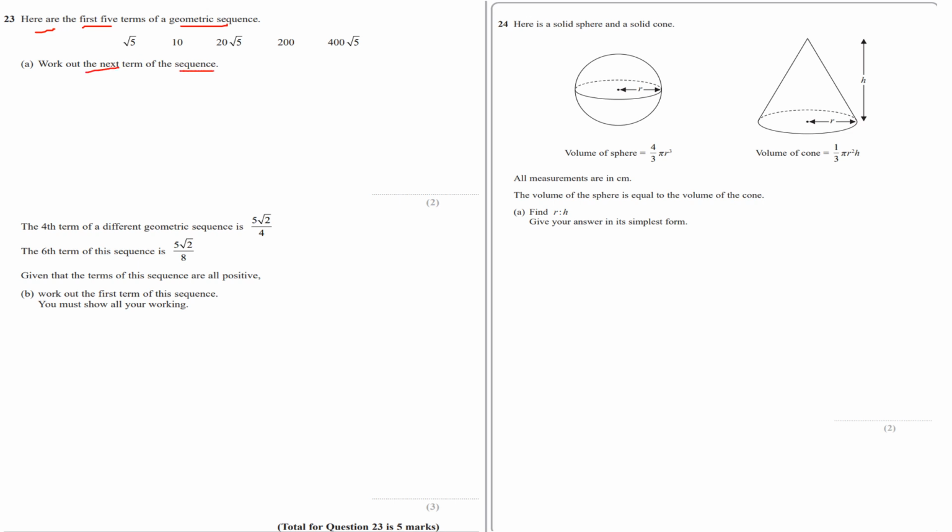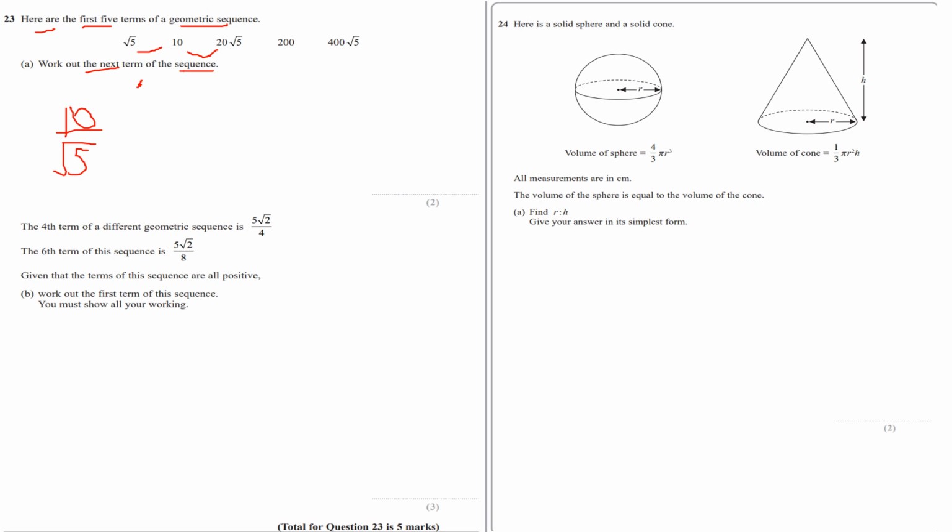Well, the common difference, okay, it's not so obvious here. The common difference is actually, sorry, not difference, sorry, the common ratio. So the common ratio multiplier is actually 2 root 5. Okay, and the reason for that is because if I do 10 divided by root 5, okay, so I'm doing the second term divided by the first term, that will tell me what my multiplier will be.